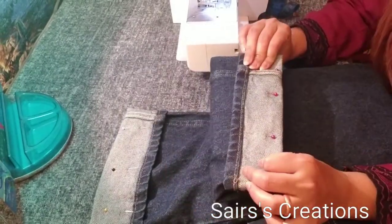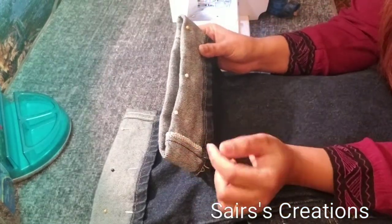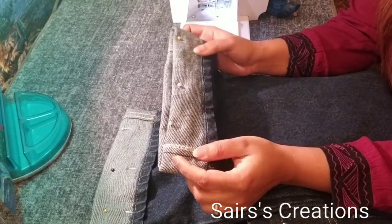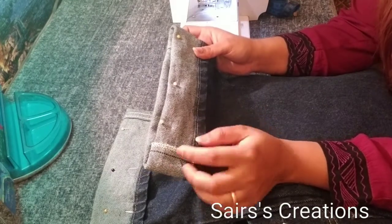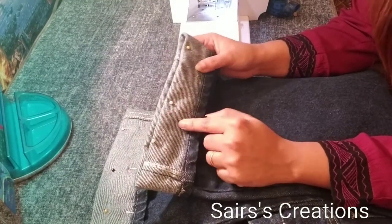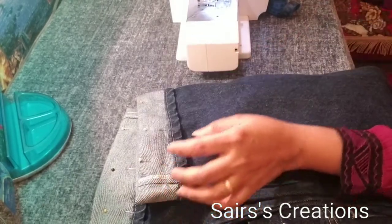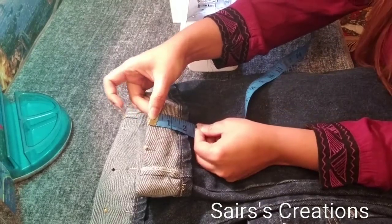So let's head to today's project. I already pinned up my jeans. For this hemming I need a four-inch fold. Because I want to keep the original hem with this method, I have to take half at the back and two at the front — the total will be four inches. After we finish the project we're gonna cut this fabric, so I have already hemmed two full inches, as you can see.